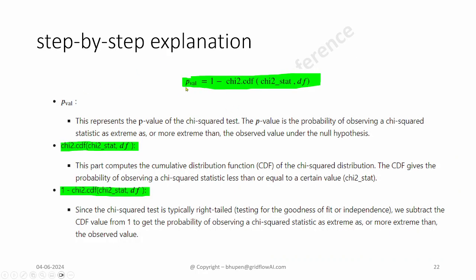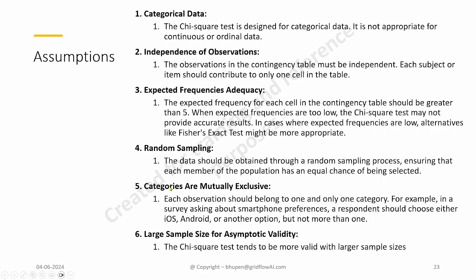All right, and the PDF is from the chi distribution, and once you obtain the PDF, you can find out the cumulative density function, which returns the probability value. Now this is right skewed, so we simply take 1 minus the cumulative density function, and that gives you the p-value, and we compare the p-value with the significance level.